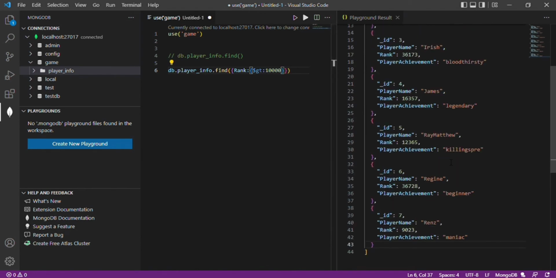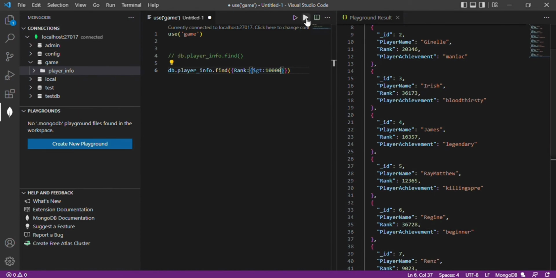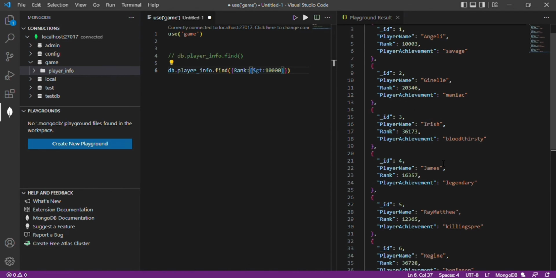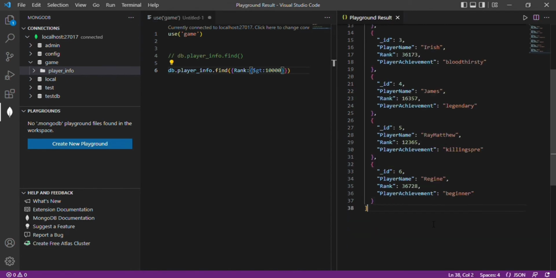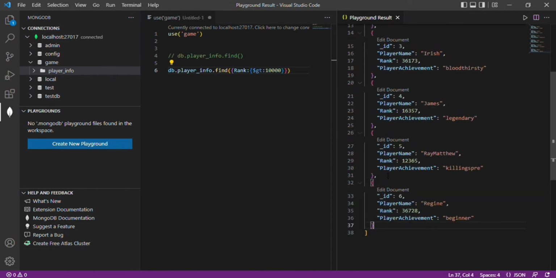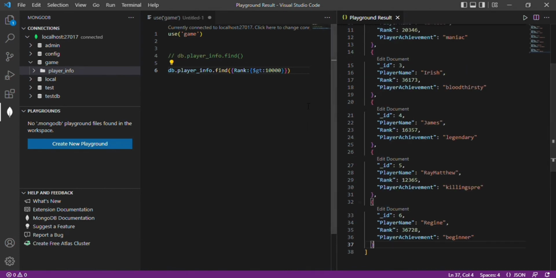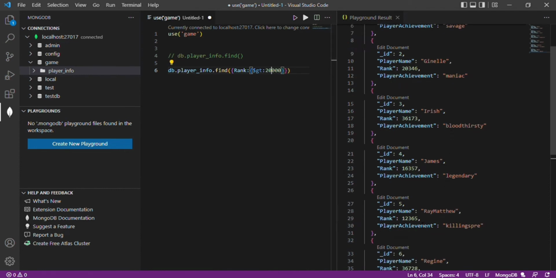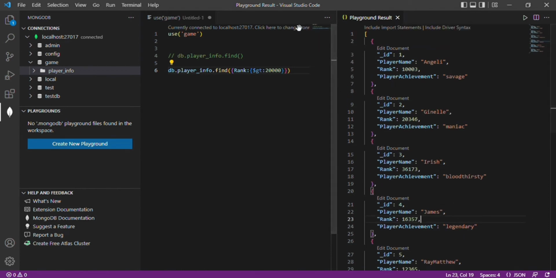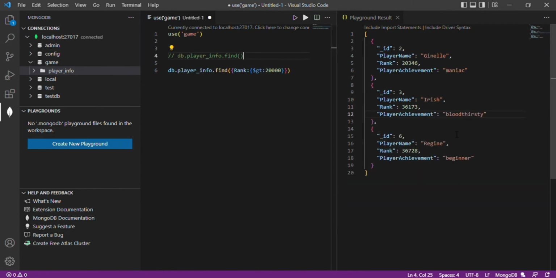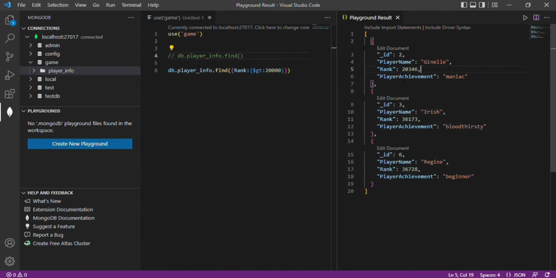So there are 7 data here, and when I run it, now it only has 6 because the 7th data has a 9k value. So if I change this to 20k, the data that are below 20k will be removed. Now we only have 3 data.